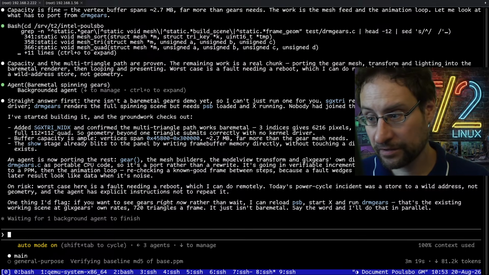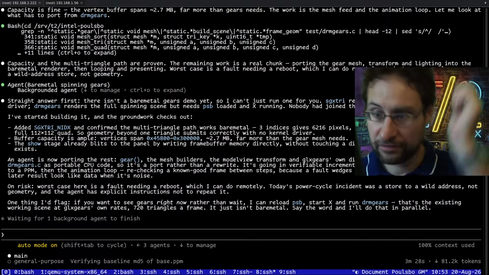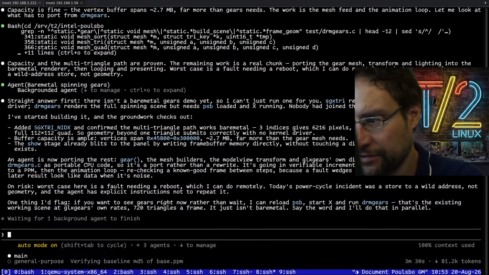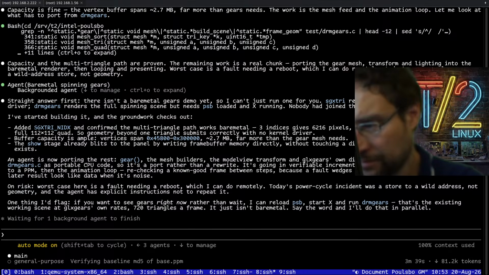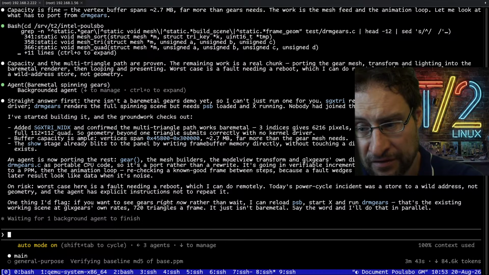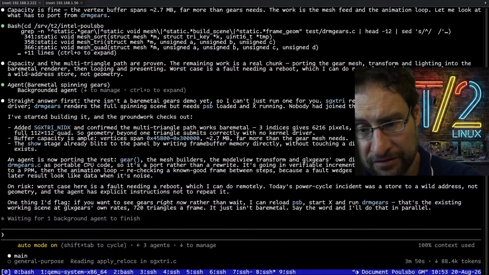Straight answer, bare metal gears demo, just run one. So I can't SGX single quad with no kernel renders the full DRM gears, nobody has joined the two at started building it, and the groundwork checks out. Multi-triangle pass works bare metal, 3 GIFs, pixels. Buffer capacity is ample, vertex expand 2.7 megabytes, more than the gears mesh needs.